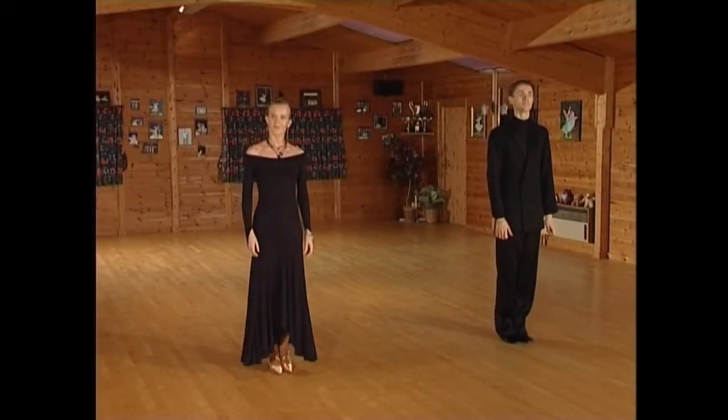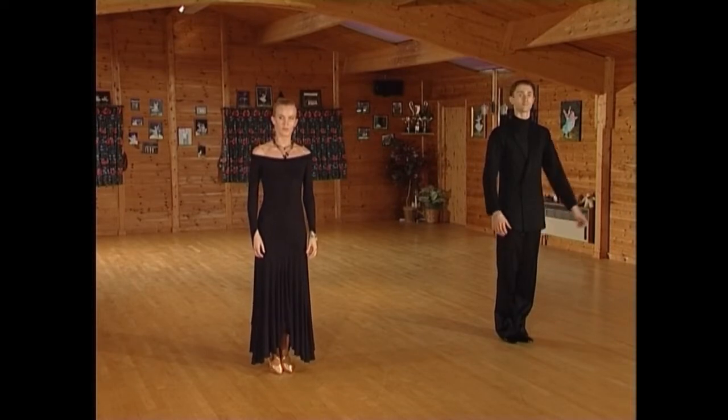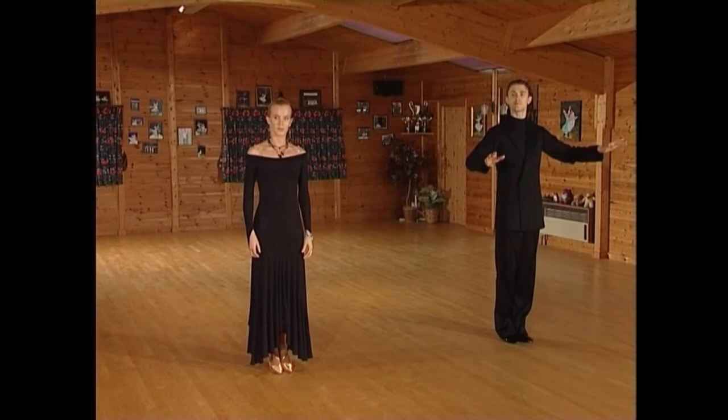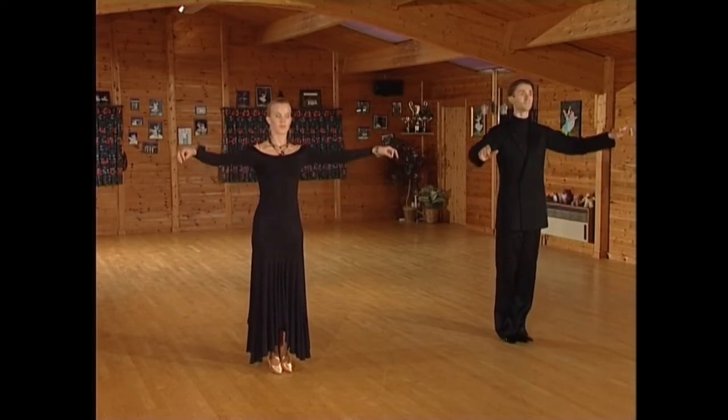Now with the heel turns, best thing to do is no turn to start with, just get the shape. Then when they're ready, move on to the next amount, an eighth, the next amount a quarter, then 3/8, then a half. But make sure each amount of turn is satisfactory and balance and shape before you move on. So here we go. 1, 2, 3.